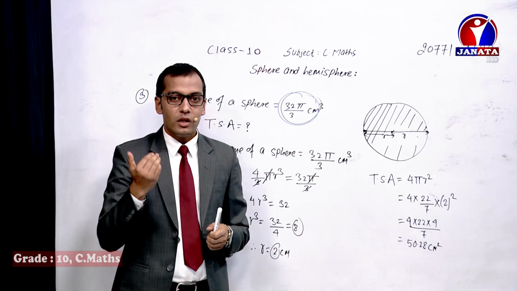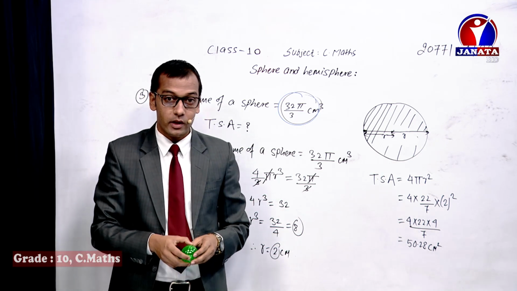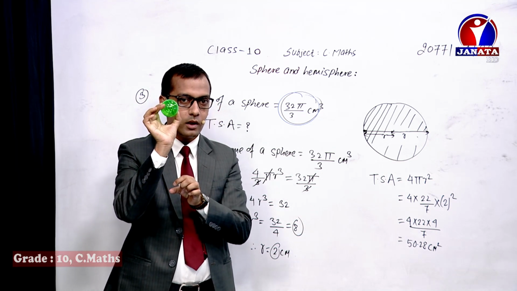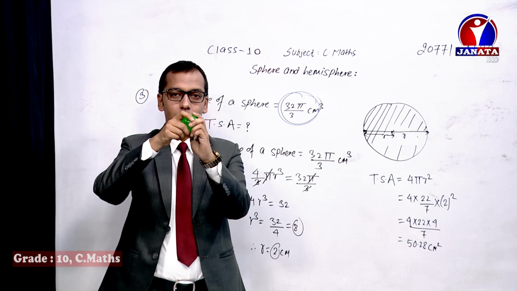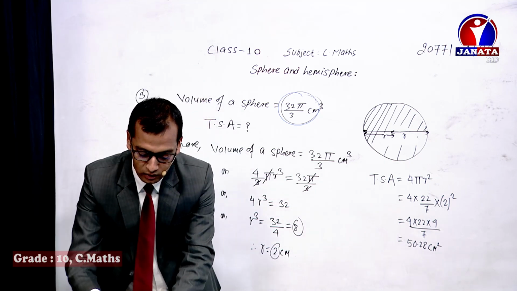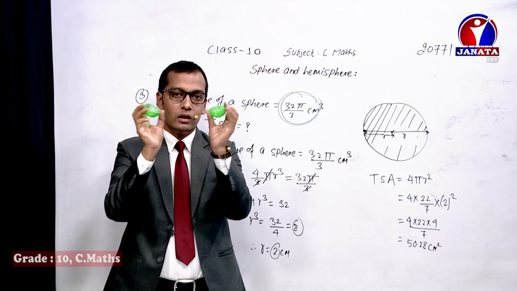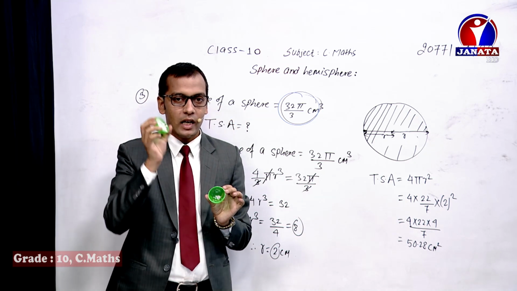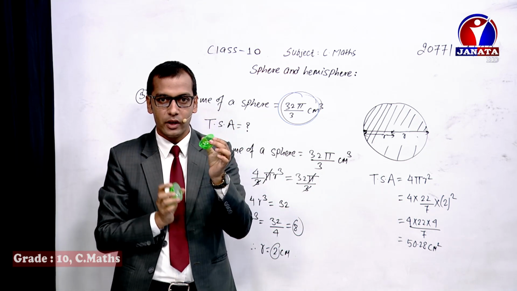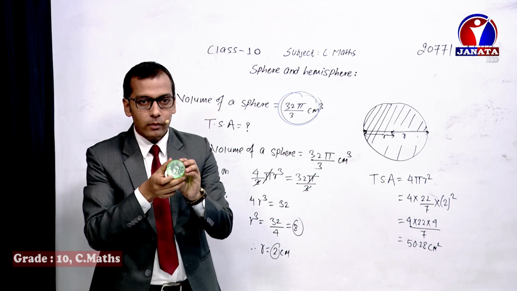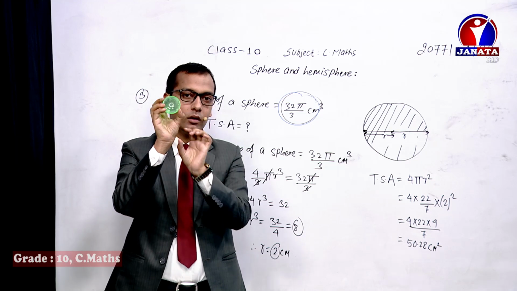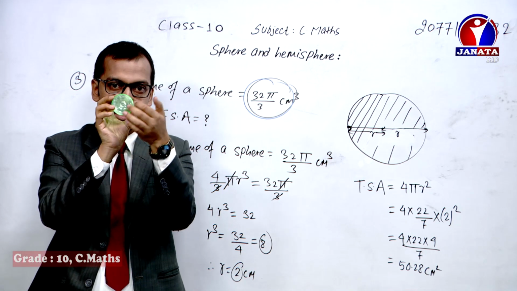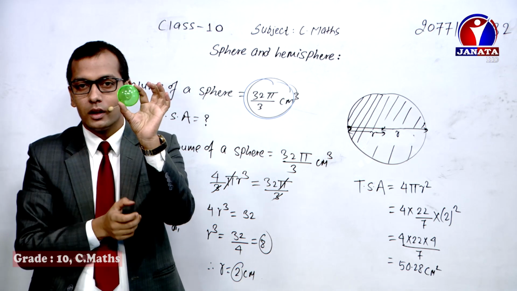So what is a hemisphere? Let me recall what is hemisphere. We can see this is a sphere, its surface is curved. When we cut this sphere, we can obtain hemisphere. So hemisphere is exactly half of the sphere when you cut from the center. And talking about the hemisphere, it has two surfaces. One is plane surface, this is the circular face in the front, and the other is the curved surface.